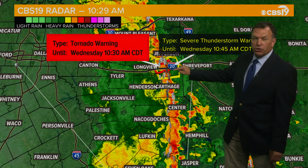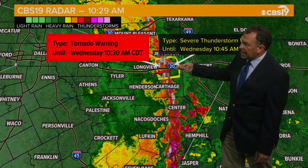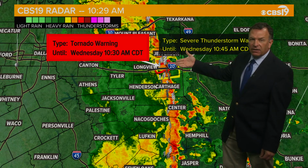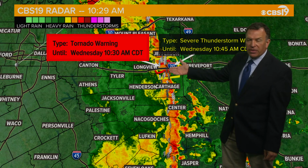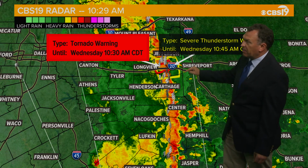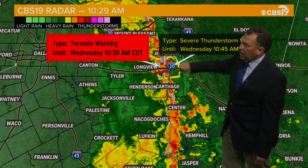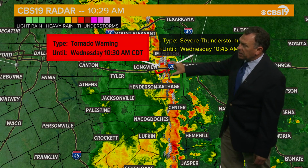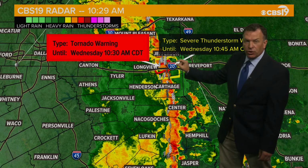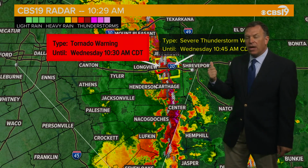Closer to Shreveport, they get a better sampling of the cell as it's moving to the east. They can see lower into those cells, so it's not shooting at 5,000 feet, probably closer to 3,000 feet, and maybe even lower than that if they can adjust the beam height out of Shreveport. So those cells along and closer to the radar site, they're going to get a better sample, and that's why they were able to pop that tornado warning on that circulation, based on the winds coming toward and away from the radar.